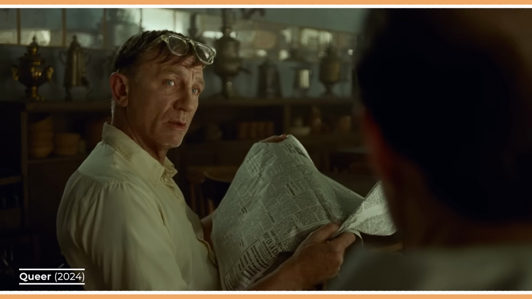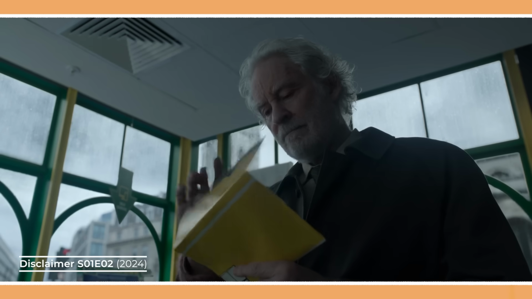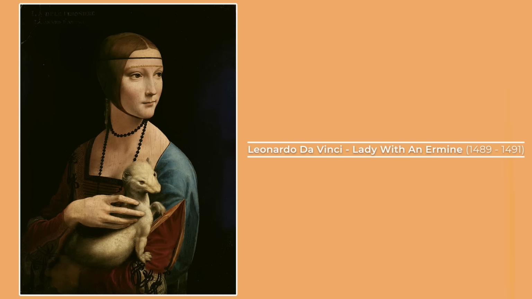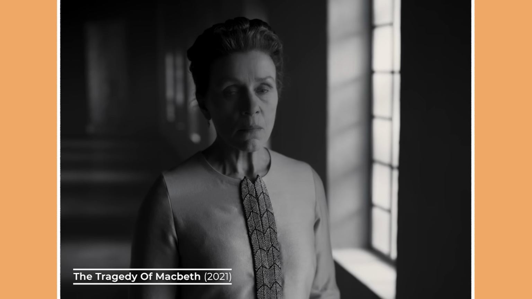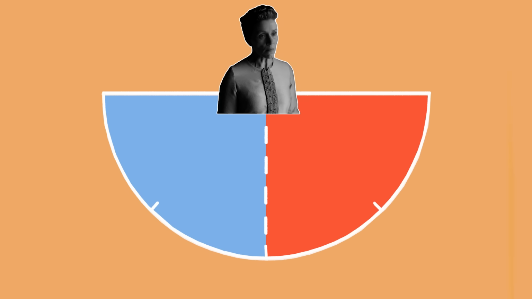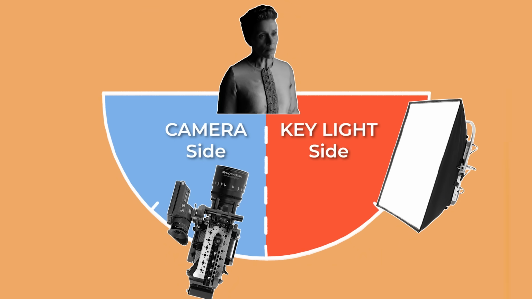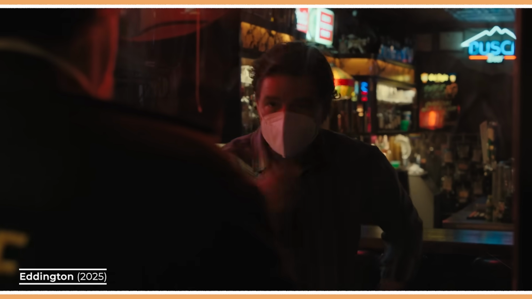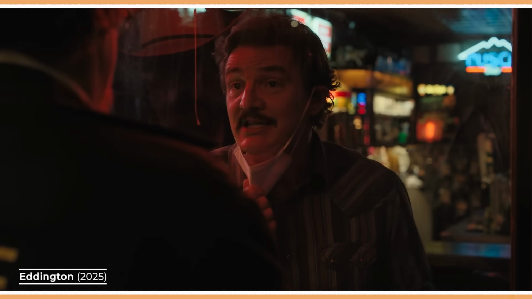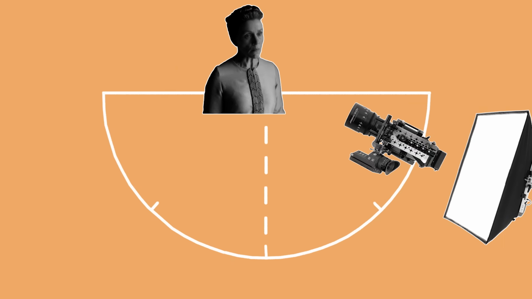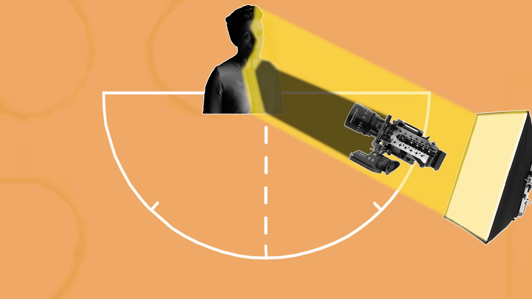Framing faces on the shadow side is a technique which has been used in various visual mediums, from painting to photography and, of course, filmmaking. Now we know how to position our key light and camera to get this higher contrast look. But why should we do this in the first place? One practical reason for following this rule is to avoid casting any camera shadows. If the camera is on the same side as the key light, then there's a risk that the camera may move across this light and cast a shadow of filmmaking equipment against either the subject or the background.